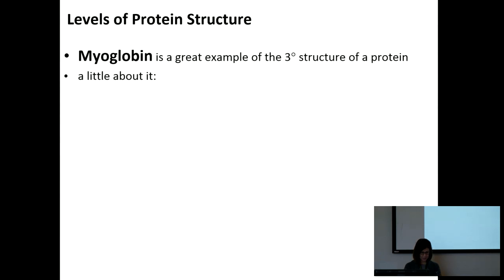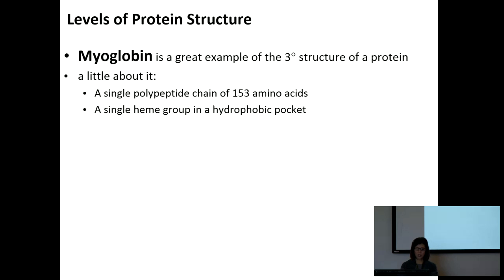And many of you know a lot about myoglobin, but can you tell me what the function of myoglobin is? Stores oxygen where? In the muscle, that's right. It's only a single subunit, pretty short, 153 amino acids. And it has what we call a prosthetic group. So let me talk about what that means.